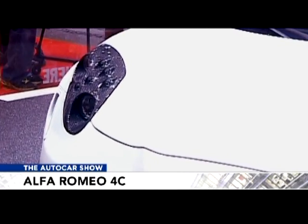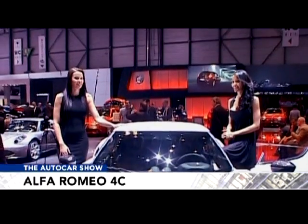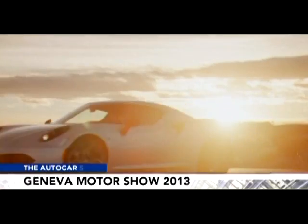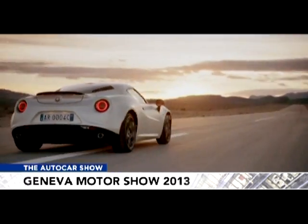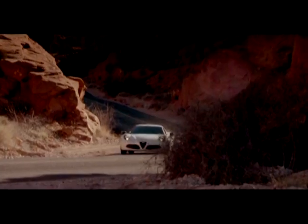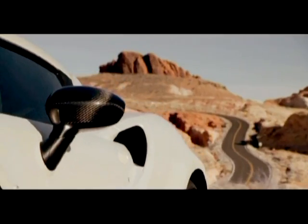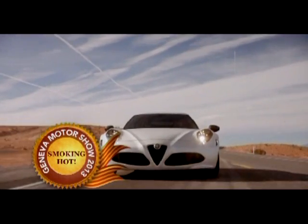Exactly 2 years back, Alfa Romeo had showed off the 4C concept at the Geneva Motor Show. And this year, it was the turn of the production version car to be showcased. In terms of styling, the 4C is almost identical to the concept. The notable difference is the headlamp, which is quite ugly in my opinion. The 4C name is based on the car's 4-cylinder motor. This 1.75-litre direct injection turbo petrol motor will come mated to a 6-speed twin-clutch transmission. Its 0 to 100 performance is expected to be in the range of 4.5 seconds. This is all thanks to the 4C's low curb weight, which is said to be below 1,000 kilos. This is because of its supercar-like carbon fiber construction and ultra-compact proportions. The 4C is sure to be a thriller.